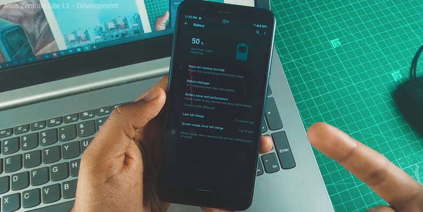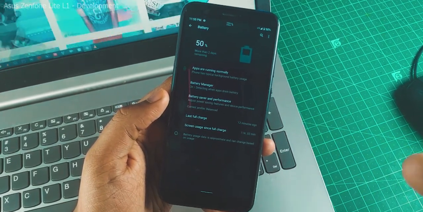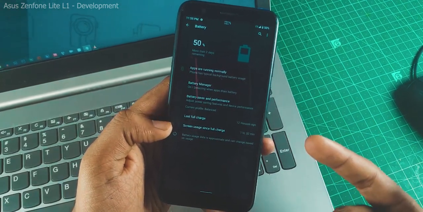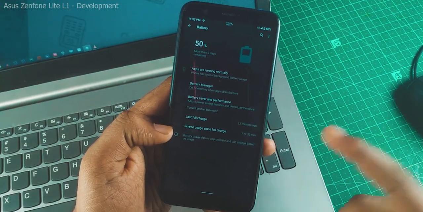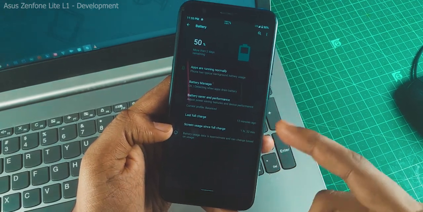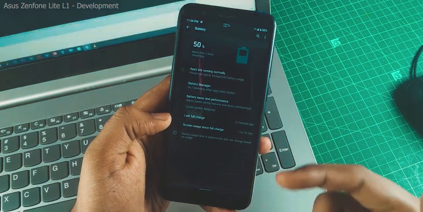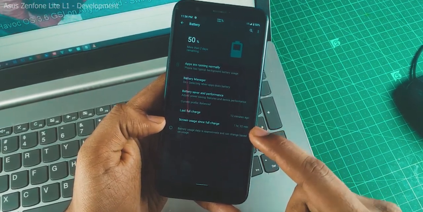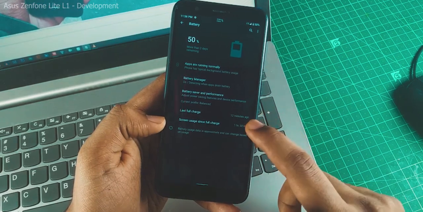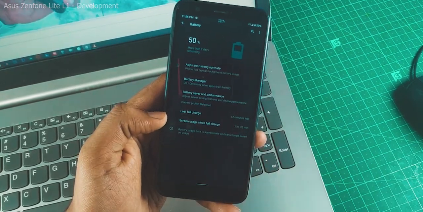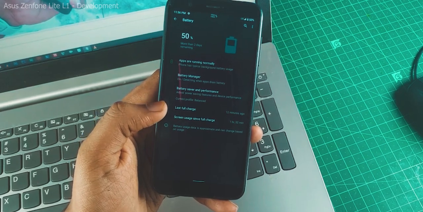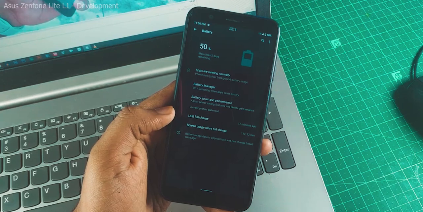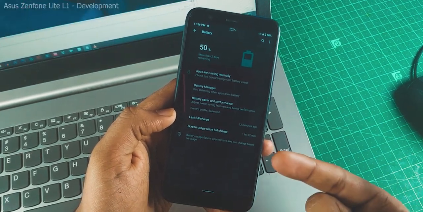I'm not using it frequently, but I charged this one 2 to 3 days back. It is showing last full charge as 12 minutes because I have restarted the device. It was charged more than 3 days before. As you can see here, from the full charge it is showing 1.5 hours, which is 15%. It is showing less because I just restarted the device, I am trying different builds, so it is not tracking this correctly.